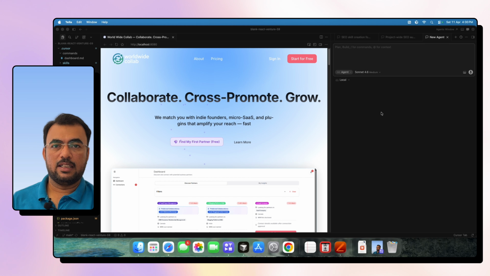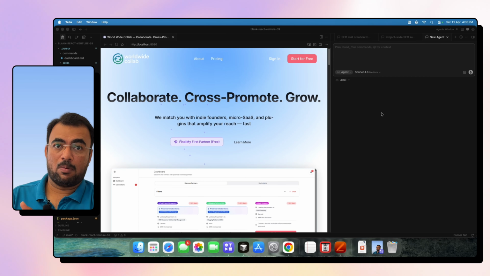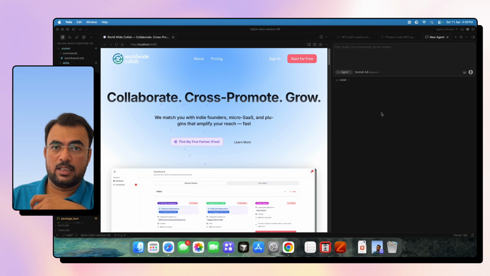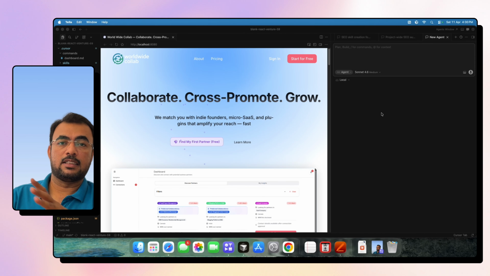Another important hack that I want to talk about is using the browser inside Cursor. When I started using Cursor, for a very long time I didn't know that there is this concept where you can simply open the browser inside Cursor. I always used to open the localhost in Chrome. The problem it creates is that you need to take a screenshot over there and tell Cursor that this is what I want to develop and whatnot. You can simply open the browser in Cursor.